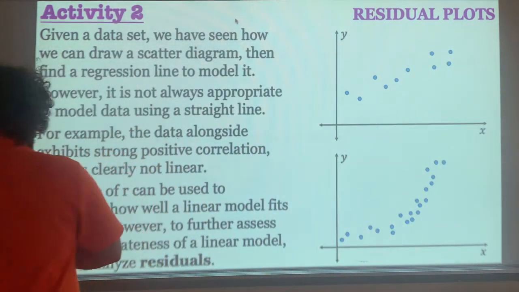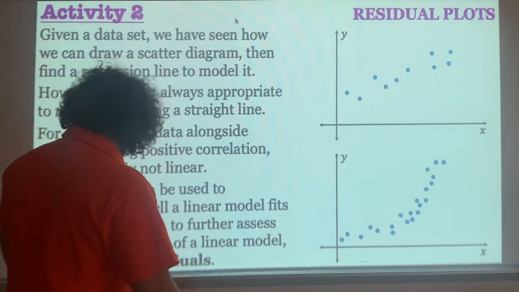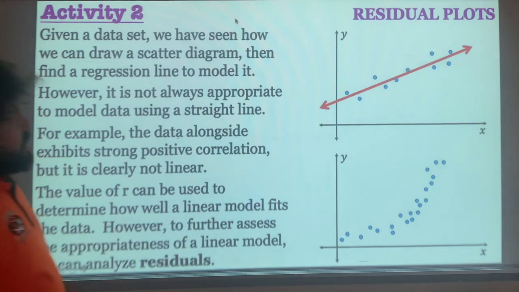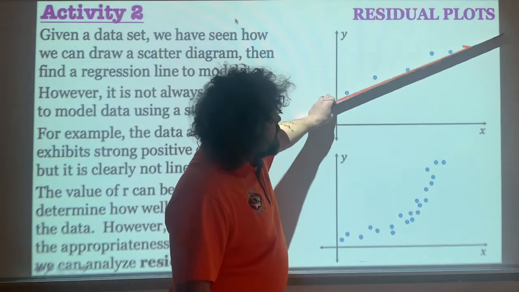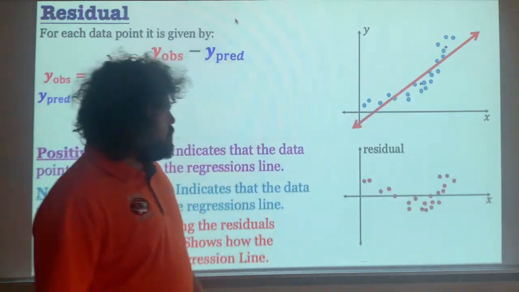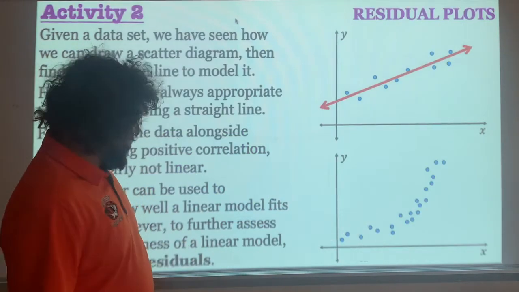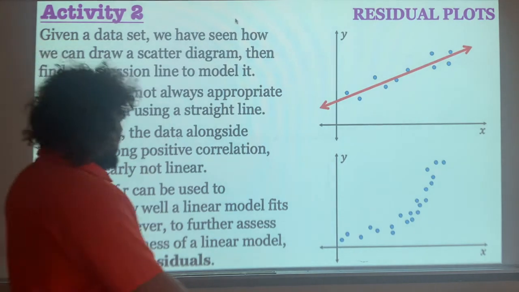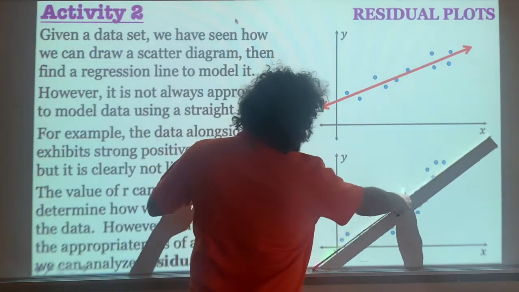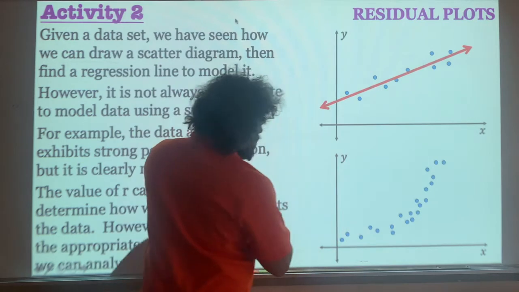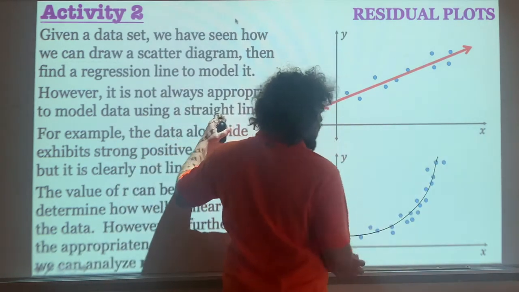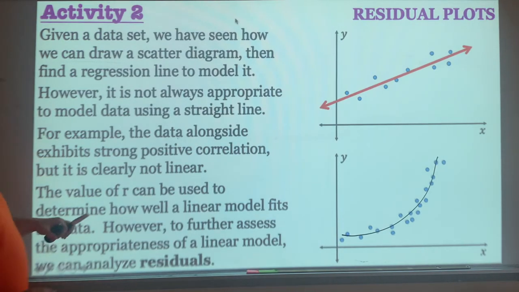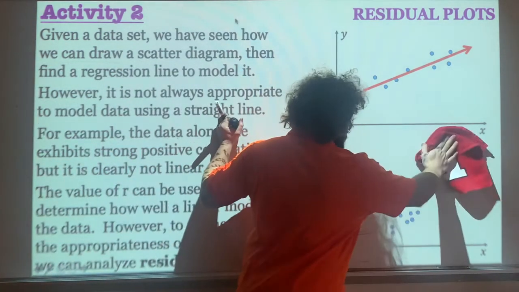Okay? Now, this line, as you know, is more of a straight line, right? It looks kind of strong. This one, however, is not straight. If I wanted to do a straight line through this, it would have too many points on the bottom and too many on top. So this is more of a curved line. That would be more of a quadratic regression, which we're not doing until next chapter.